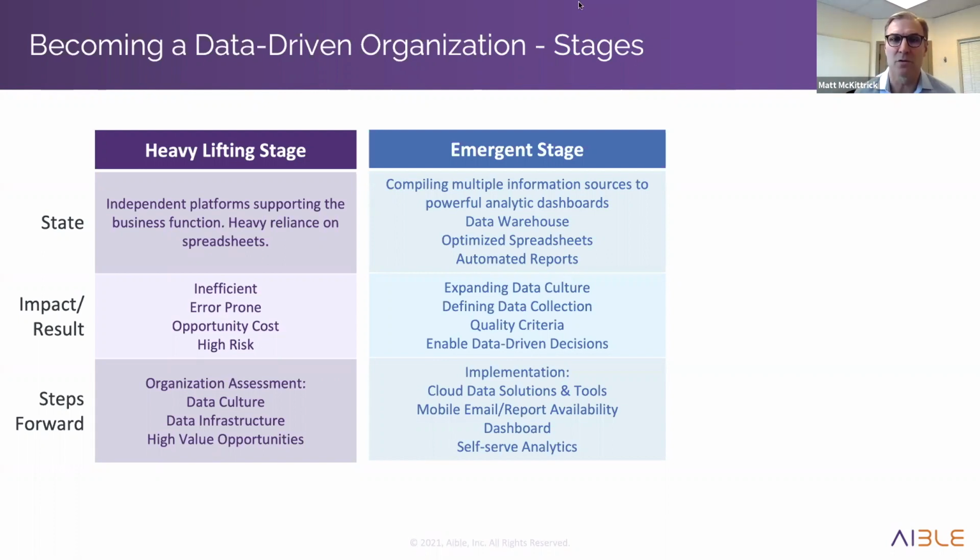And that really moves you into the emergent stage, which is where you maybe have the opportunity to set up a data warehouse of some sort. You can automate reports coming into that warehouse and set up standard extracts that people can use to review the business functions. And really the impact of that is being able to make better, faster, data-driven decisions, drive higher quality in your business, and expand your data culture. You will see things like dashboards coming out of this area, and good cloud-based solutions are available. Aible is one of those cloud-based solutions we've been working closely with. All of that starts to make you more emergent.